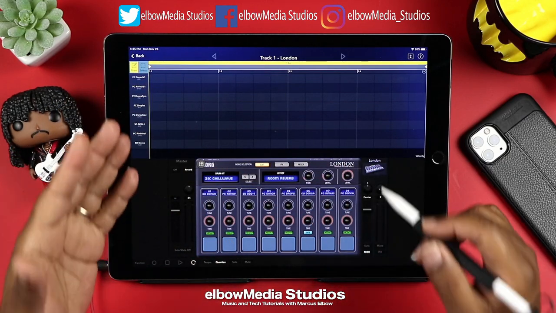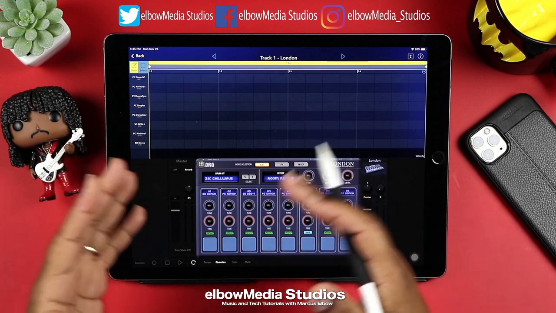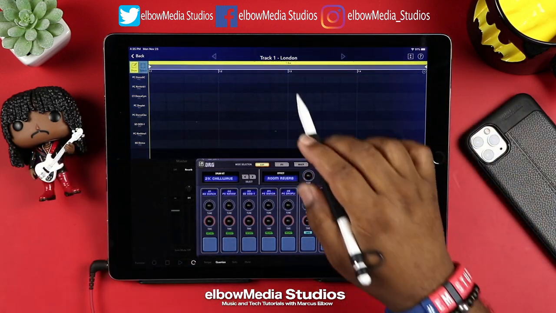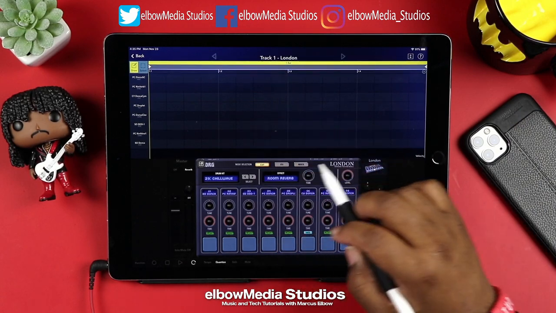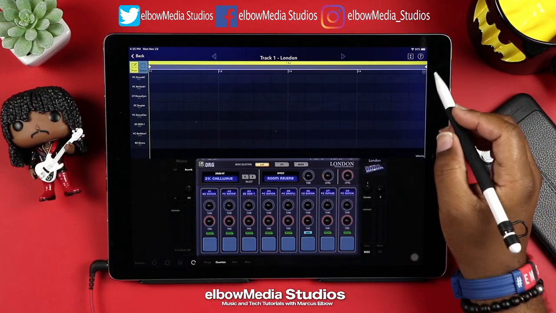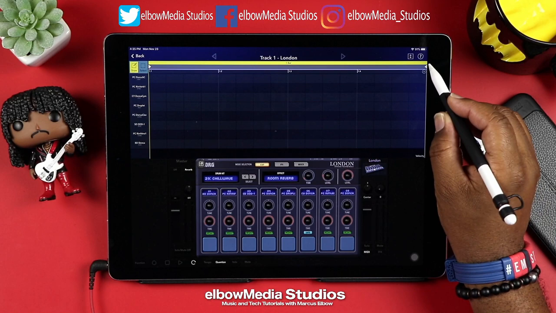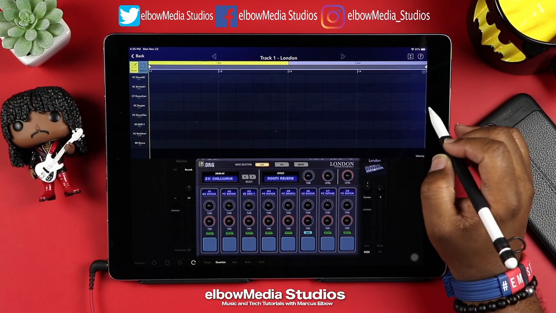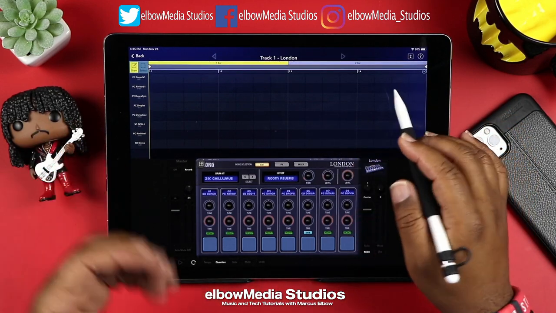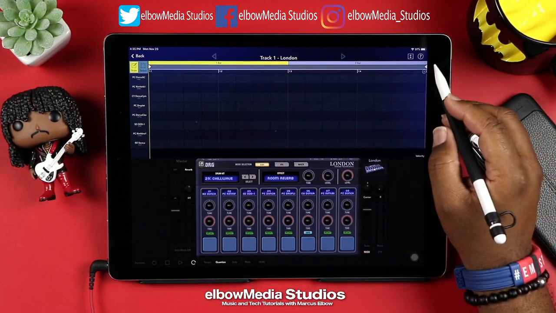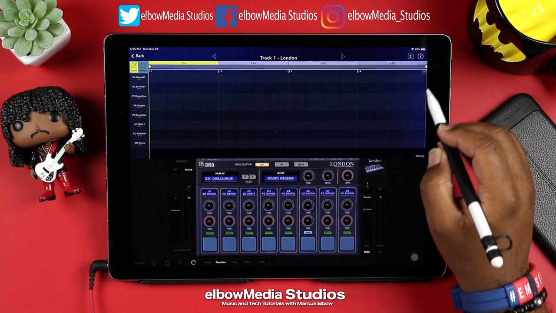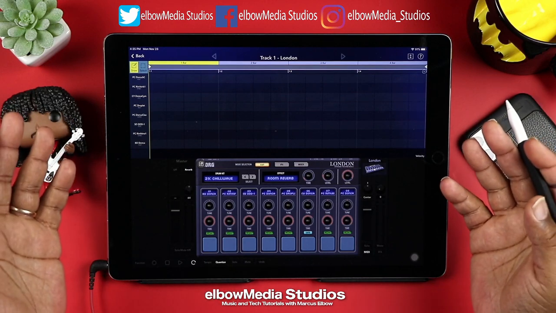First thing that you're going to want to know how to do is add your bars. If you look up here at the top, you may not be able to see it, but it says one bar up here at the top. Now, if you want to add another bar, there's a little bitty icon sitting right over here. If you hit that icon, you can add a bar. And what you just saw was that now I have two bars, okay? And if you hit it again, you can add another bar, so forth and so on.